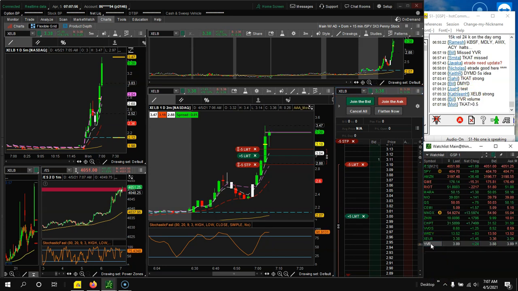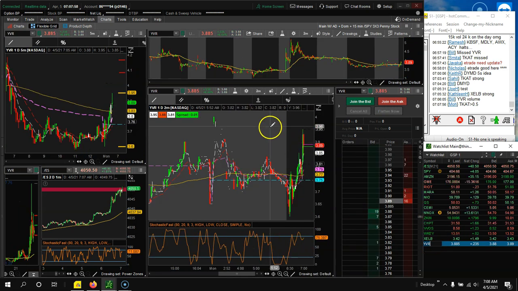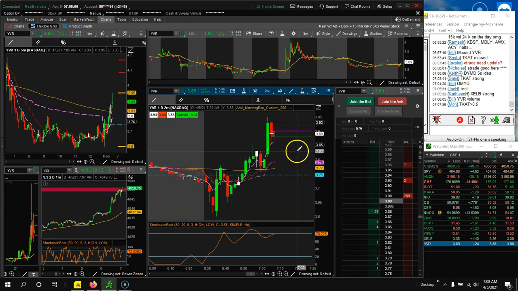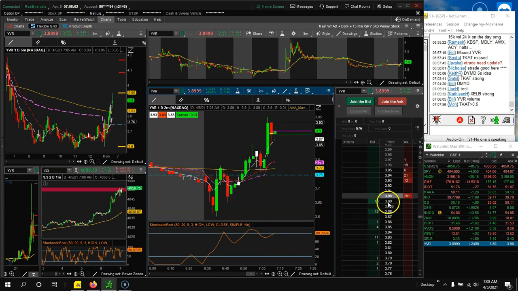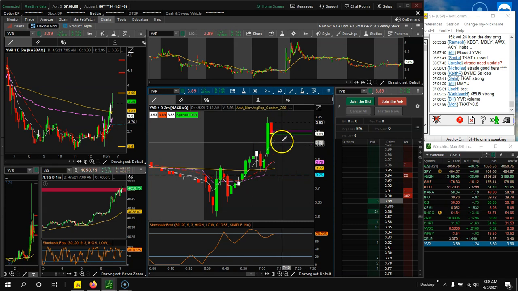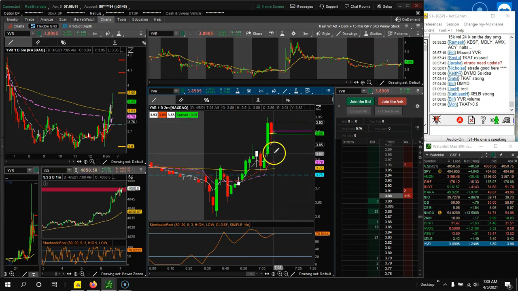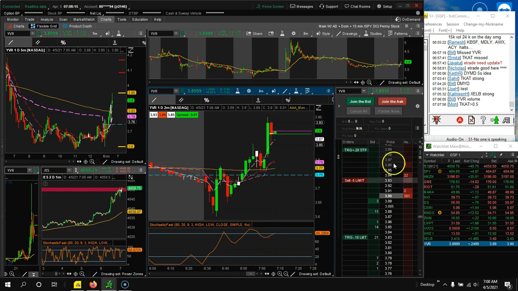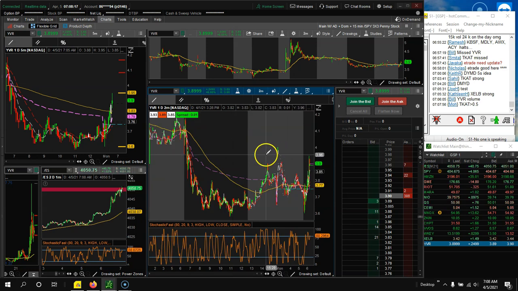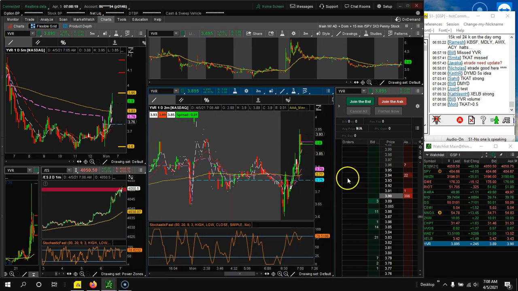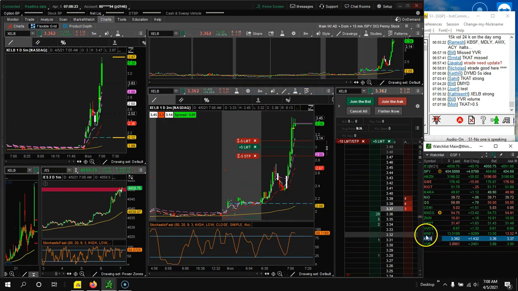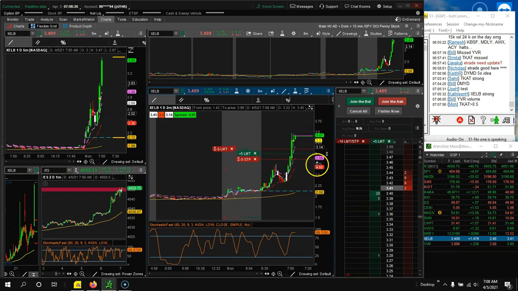So while I'm waiting for that, I'll come over here. Hey, look at this, same exact thing. But the things I look for is how liquid is it? How quick is it moving? This really isn't moving. Am I really going to get 10 cents really easily? Not really, because this whole candle's only about 15. So it's not something that I'm really watching or looking at for this type of trade. It's really not trading, so I don't like it. I'll come back over here.